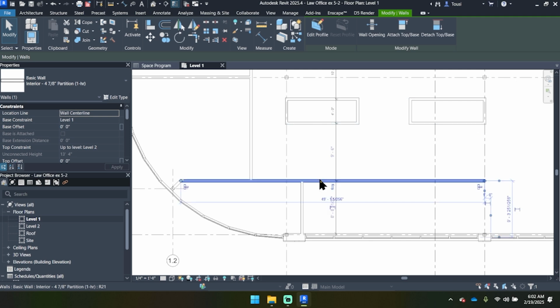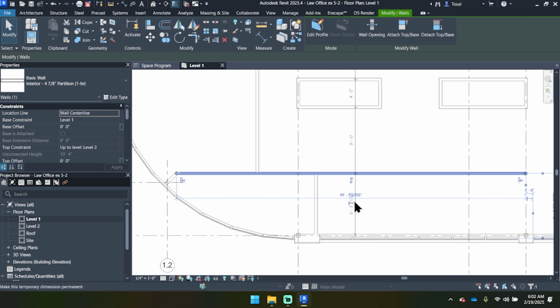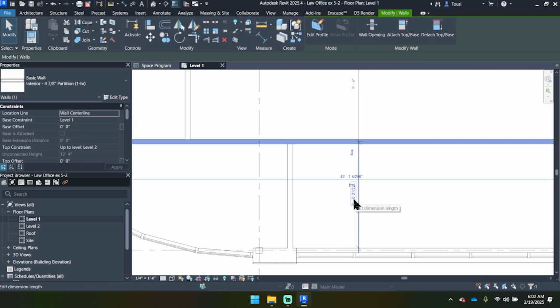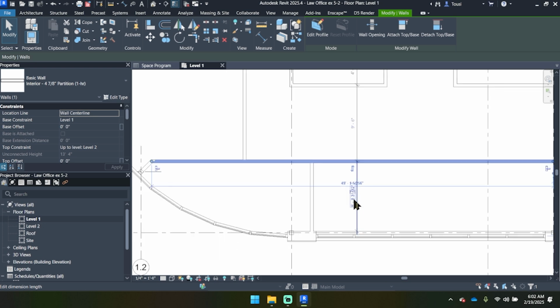So now I will select this horizontal wall. Don't be thrown off by the temporary dimensions, sometimes graphically going over each other. Make sure that you are selecting the dimension for that horizontal wall down here. Because I'm selecting this wall, when I change this dimension, this wall will be the one that moves, which is what we want.